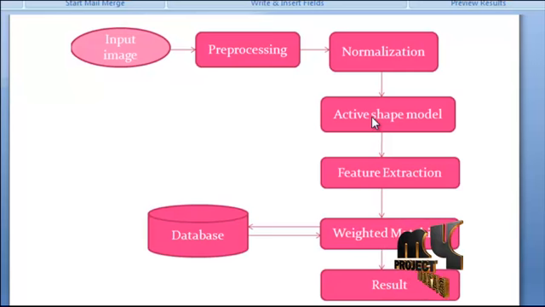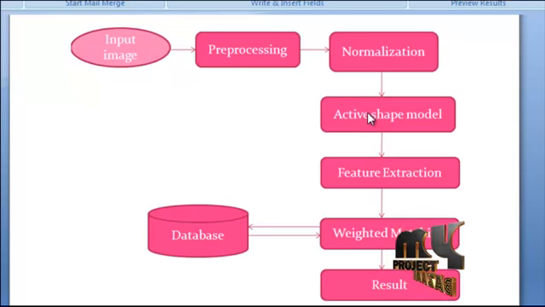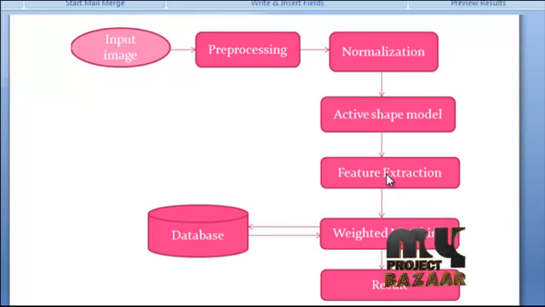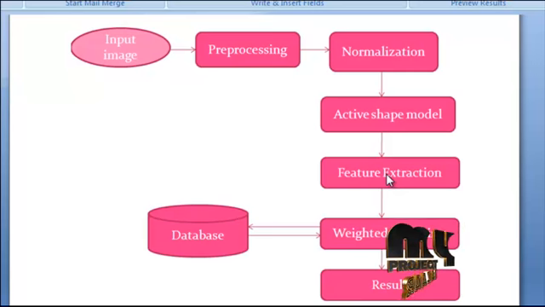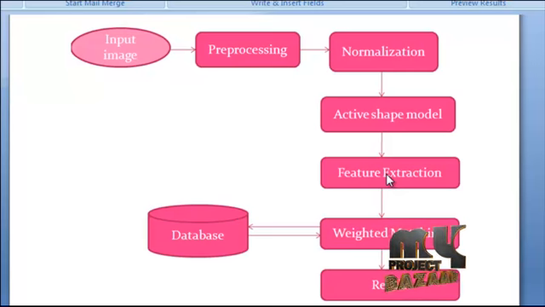The ASM works by alternating the following steps: look in the image around each point for a better position for that point, then update the model parameters to match those new positions. After analyzing the shape using Active Shape Model, we move on to feature extraction. Initially, we separate images into patches. For each patch of the image, we apply Local Binary Patterns. The LBP operator assigns a label to every pixel of a gray level image, where the label mapping is affected by the relationship between the pixel and its 8 neighbors.